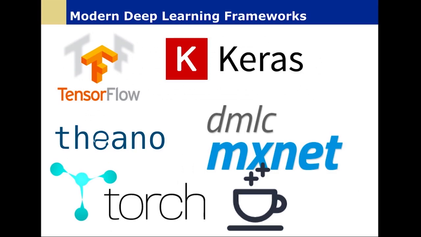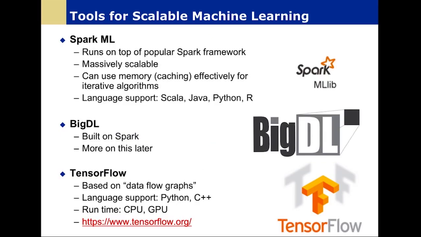Now, you're probably familiar with a number of the modern deep learning frameworks that we have: TensorFlow, Keras, Theano, etc. So this is part of the modern ecosystem we have in deep learning. Now, for scalable machine learning on clusters, you may be familiar with Spark ML, which is designed to give us affordable, that is open source, scale with traditional machine learning. However, it does not cover deep learning so much. Now, BigDL brings deep learning to Spark, and we're going to be talking about that in the rest of this series.